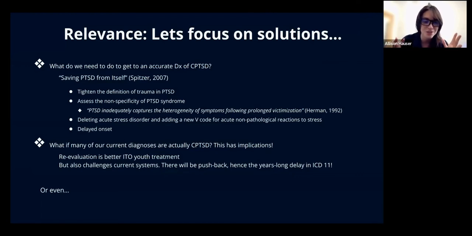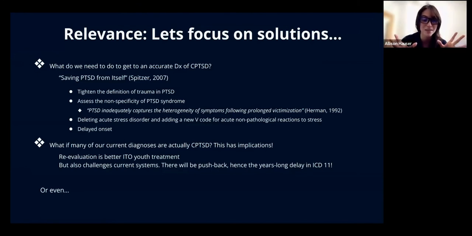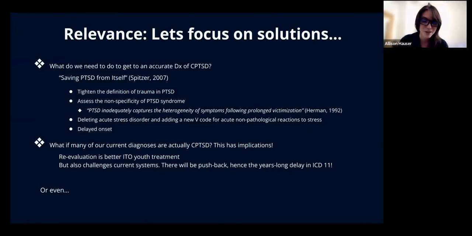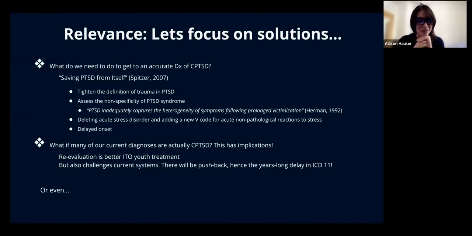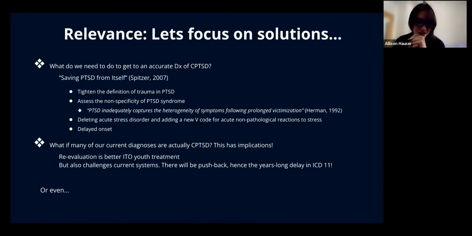Which begs the question: what if many of our diagnoses are actually complex trauma? That has a lot of implications — for the DSM in general, but also for how we think about treatment. That's going to be better for our youth if we're more specific about the origin of what's going on and how we can better serve them. But there's probably going to be pushback from the industry if this challenges our way of thinking and believing for so long. This is our lexicon — this is where we go to understand what's happening in the world. Now we're saying maybe none of those are really accurate? Maybe it's all trauma, to be very simplified. Of course, we're going to see years-long delays — like what we see with the ICD-11 — plus our own resistance to change, insurance implications, and impacts on our treatments and theories.